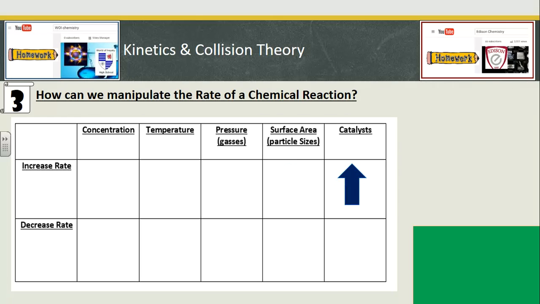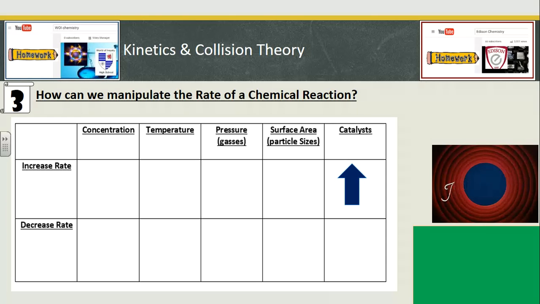Catalysts are cool because they increase the reaction rate, like acting like a traffic cop directing traffic. They make the reaction occur. They bring the reactants together in an orderly fashion with the right energy to make the reaction go quickly. To decrease the rate, well, there are reaction inhibitors that would slow a reaction down, but that is not part of the regular curriculum. To decrease the rate, you'd add an inhibitor, which is the opposite of a catalyst. It deliberately slows down the chemical reaction based on collision theory.